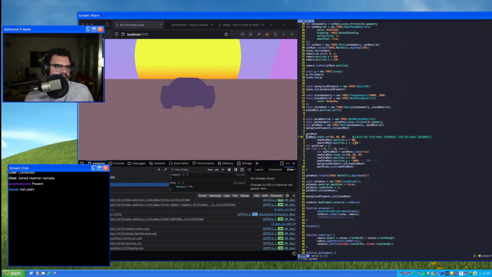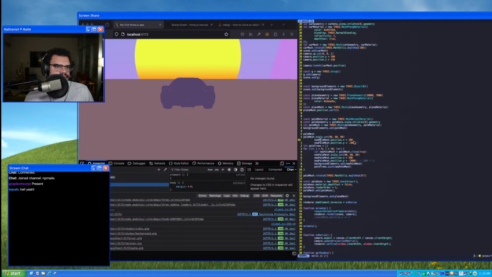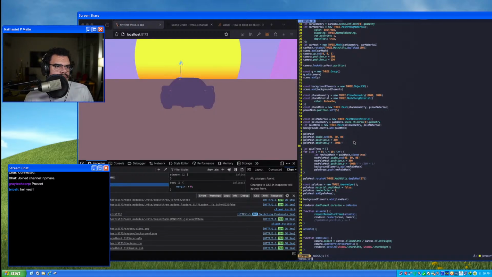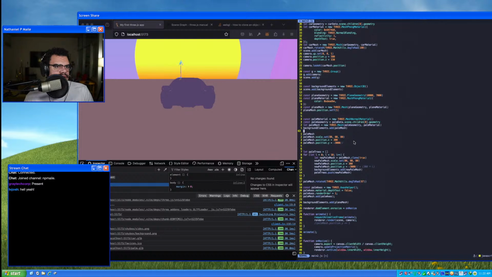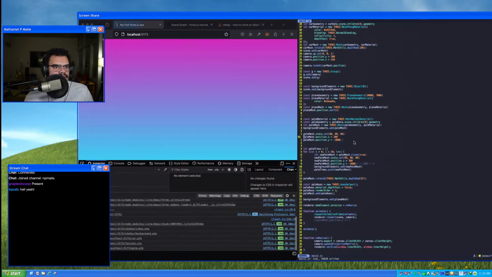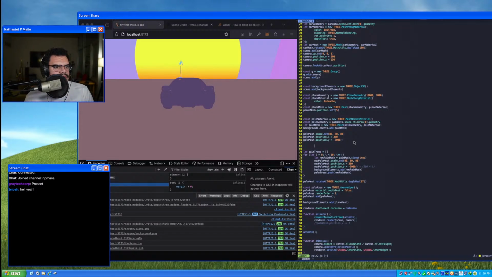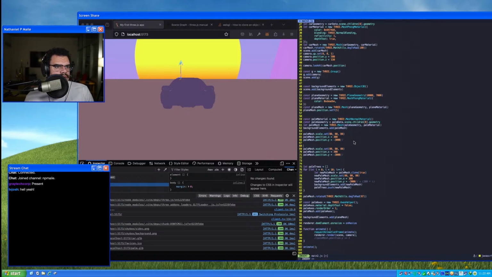So I change this. I can get one palm tree, but when I try to clone it, it doesn't do anything. It's weird. Let's see. Palm mesh 2 equals palm mesh dot clone, true.